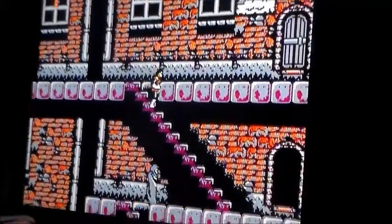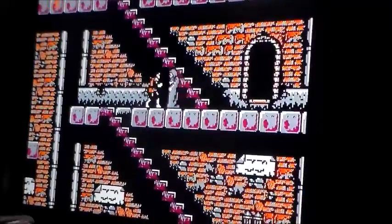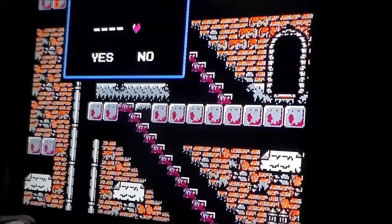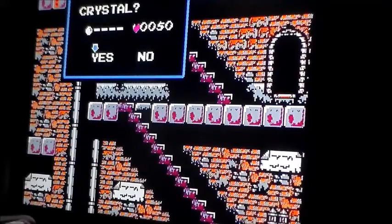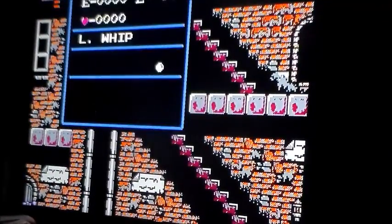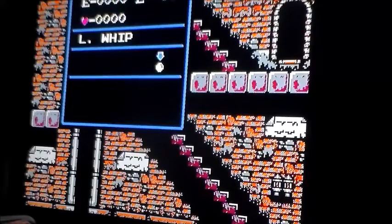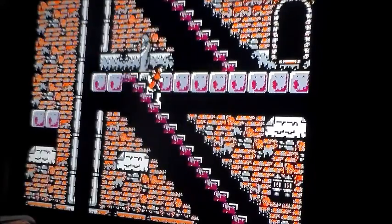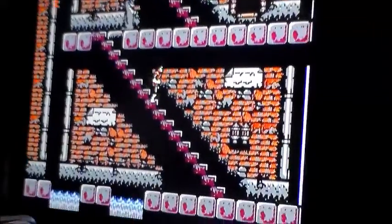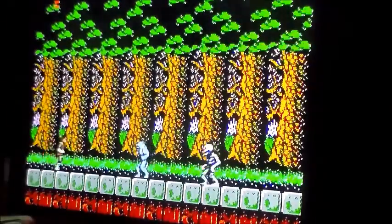It should be called something like that, but no, they decided, you know what, I think the kids would like it if we called it white crystal. Okay, just bought that white crystal. Let's equip that white crystal. Alright, white crystals. Did I do it? Alright. Alrighty then, let's do it!